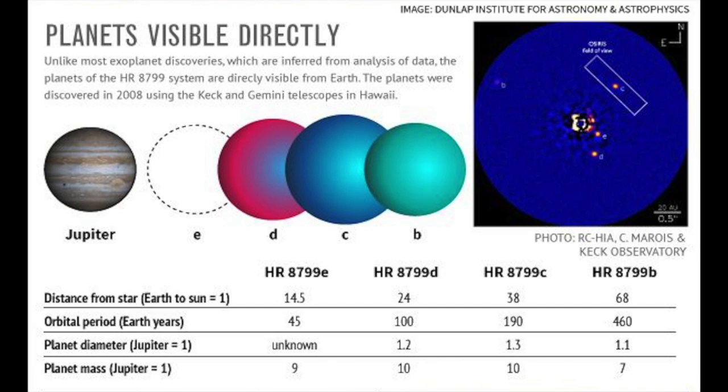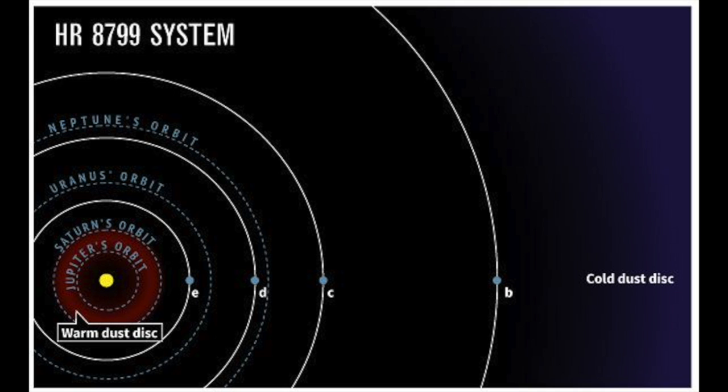This graphic gives more details on the planetary system surrounding HR 8799. There are 4 detected planets, all of which are approximately the size of Jupiter, and orbit very far away from their star. This graphic illustrates the size of the planets' orbits. You can see, for example, that planet E, the closest to the star, is still farther out than Saturn's orbit.